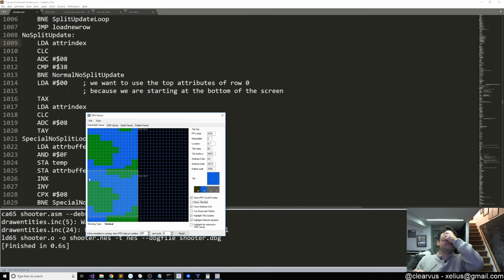That messed up because we detected that we were going from split to no split. I mean, sorry, no split to split. And so the half update was wrong because it was saying that was... Yeah.